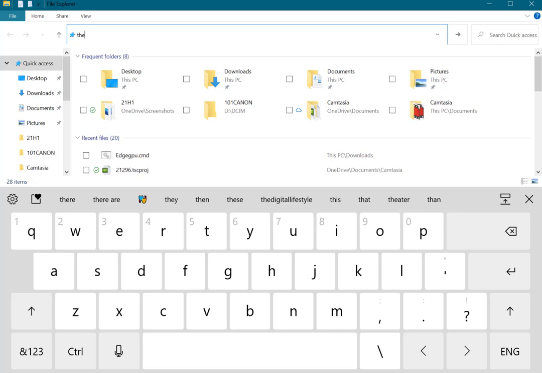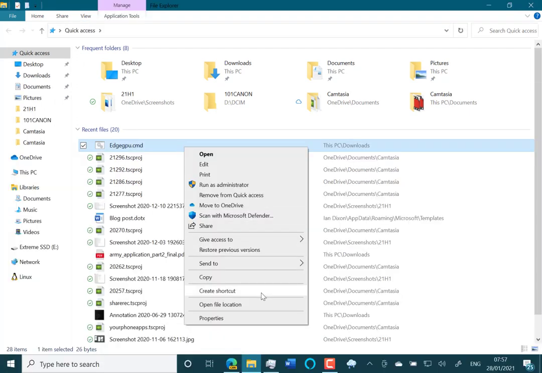The rest of the changes are fairly minor. They've made some changes to when you right-click Save Files in the Jump List. You'll now have the option of Open File Location. Let me flip my keyboard up and we'll have a look at that. Open file location. That's quite a handy one, isn't it, to get straight to the folder that it's in. So that's a useful change.